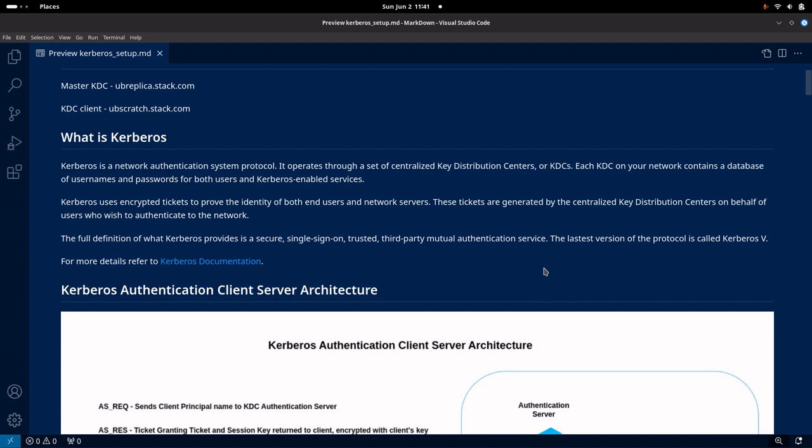So that is the single sign-on, and all these users, services, and the hosts and the related keys are encrypted using a secure encryption algorithm. That is why this Kerberos protocol is very secure from a communication perspective also.